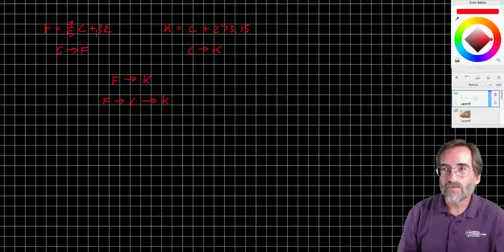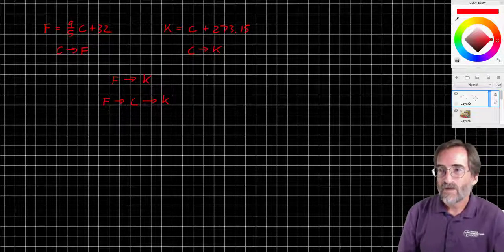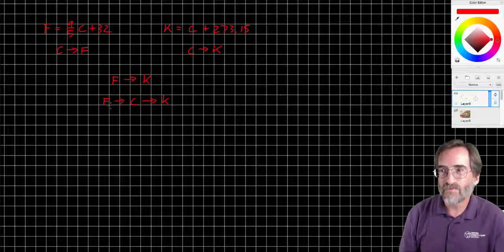Now remember this reverse order thing that goes on. To change Celsius to Fahrenheit, I need a formula for F based on C. So to change F into C, to put in input F and get out C, I need a formula for C based on F. So let's do that here.